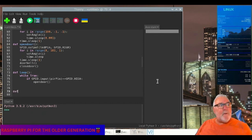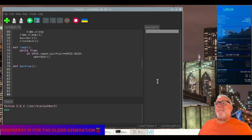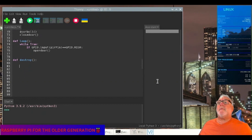Def destroy. We're on the last legs. Brackets on, brackets off. Colons. Enter. Let's get some spaces in there so you can see. GPIO.cleanup. Brackets on, brackets off. P dot stop. Brackets on, brackets off. Buzz dot stop. Brackets on, brackets off.